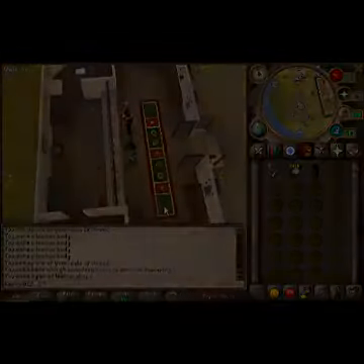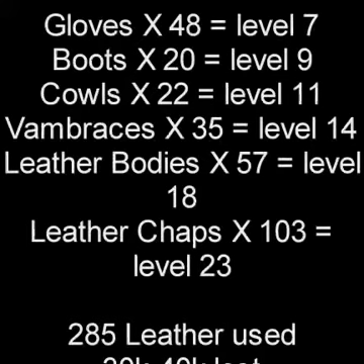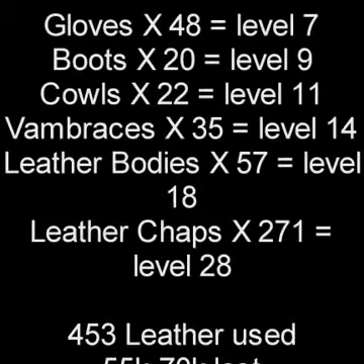If you're a member, stop after making 103 chaps, where you'll be 23 crafting and have used 285 leather pieces. You can expect losses of around 30k to 40k if you use this method. If you're a free-to-player, you need to make 271 leather chaps, which will get you 28 crafting and you'll have used 453 leather pieces. If you wish to continue crafting leather, make hard leather bodies.